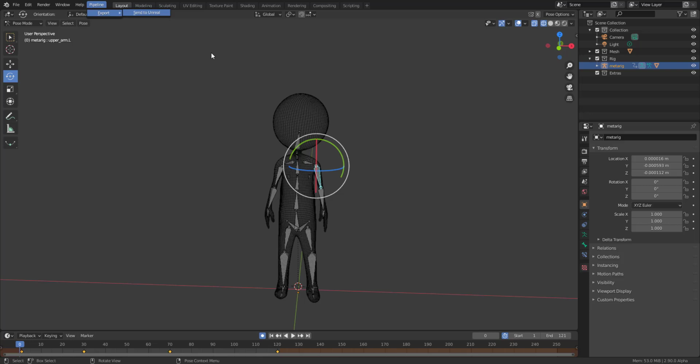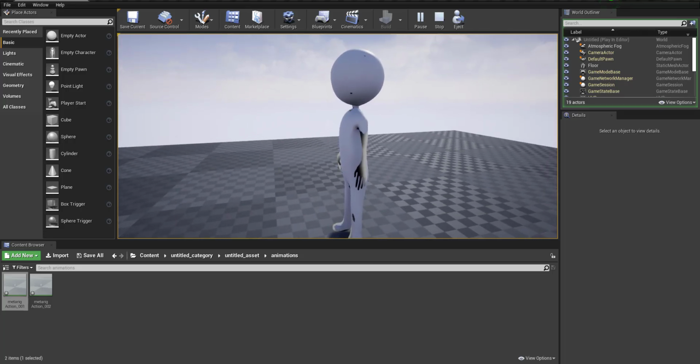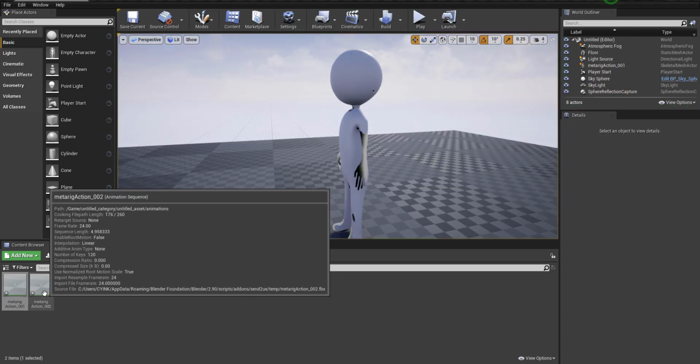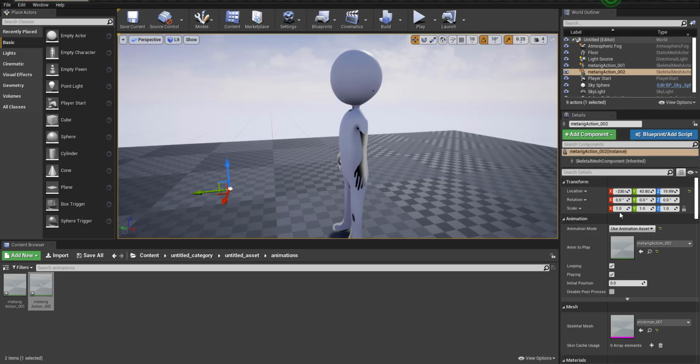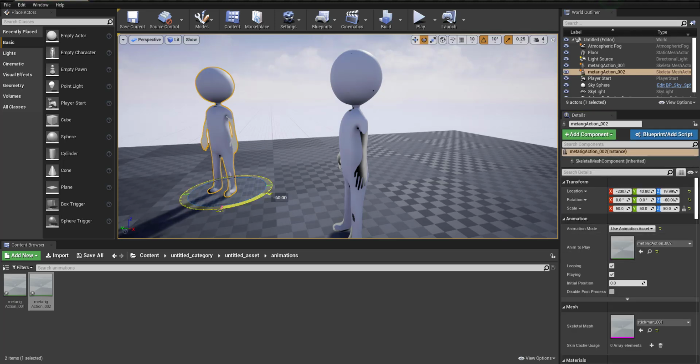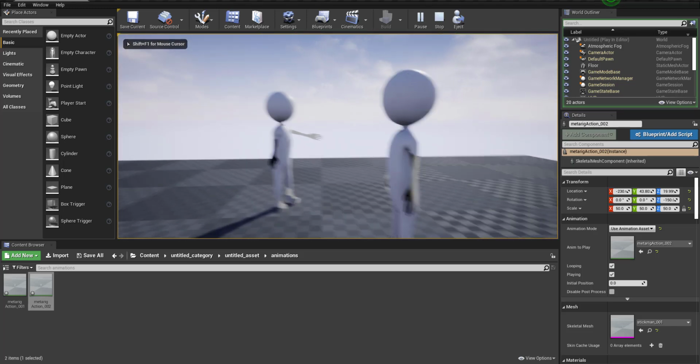So what we're trying to do is to find out if you update your animation, whether your animation would also update alongside with that. You can see that that animation doesn't update. Instead, what we have here is a different animation called the Meta Rig Action 2. So just in case you're wondering if it works, if you want to update that animation, you have to update the animation and get rid of the previous one that you had before. So this is how you can get this one going.